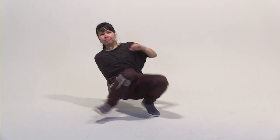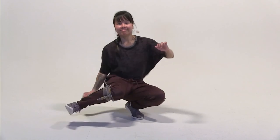Let's try that together. If that's too tricky for you right now, you could have 2 hands down or 1 hand down. Ready? Get into position. Ready, set, go. Four. And stop. Have a seat on your bottoms.